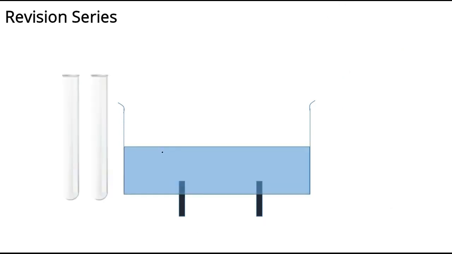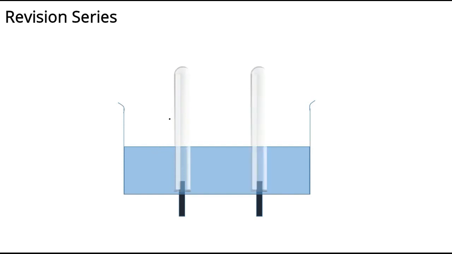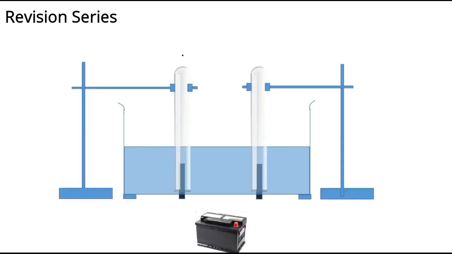So let us pour a little bit more water and keep two test tubes with us. They are test tubes, and these test tubes are to be arranged upside down over it. Now to fix them properly, we can have this kind of arrangement so that the test tubes can stay firm over these carbon rods. Now the next move is that let us connect these two rods to the battery.